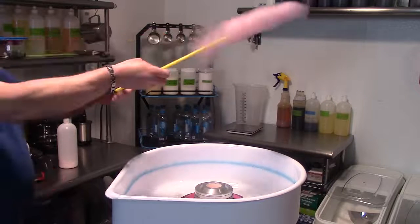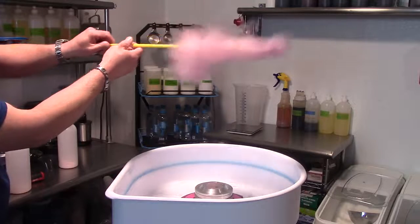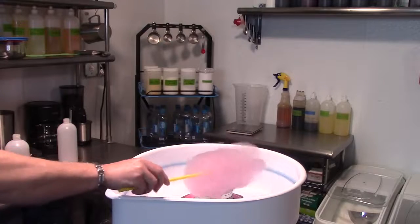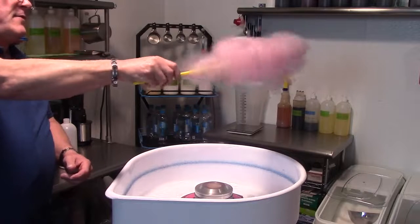And hopefully give you an idea of how large a serving you could make if you wanted to do this one flavor at a time. So a rough start here, because I was trying to do two things at once. But we'll just see how big of a serving we can make.